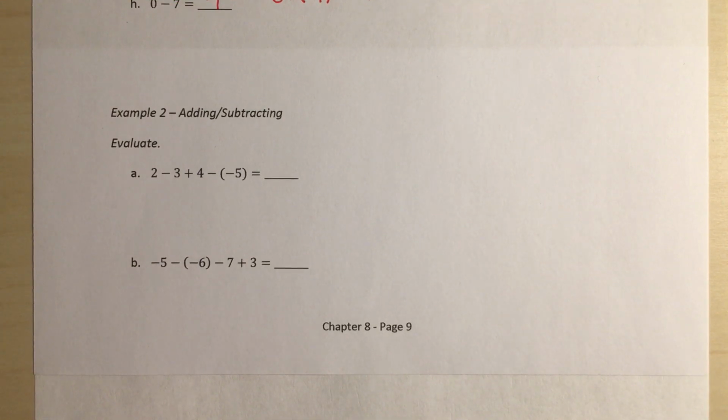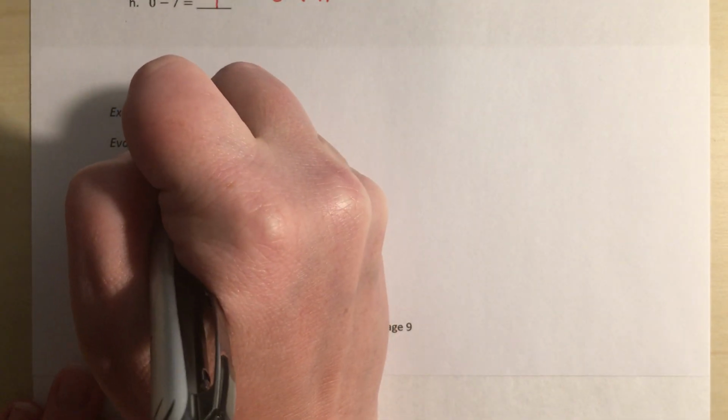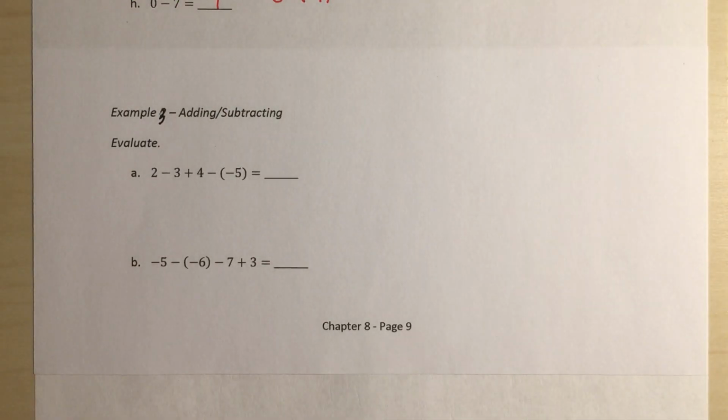Right, we're going to finish up our last example for section 8.3. This should actually say example 3. I have a little typo. Example 2 was just going through and doing subtraction. In these two examples here, for example 3, we've got some addition and some subtraction.